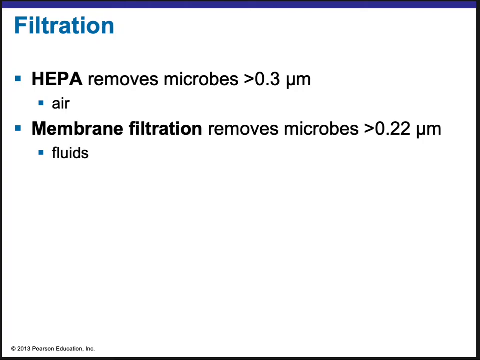So we can do what we call membrane filtration, which uses very, very tiny pores on a membrane. You filter it through. Everything that goes through the filter is called the filtrate, and that would be considered your sterile fluid. And then the membrane itself is going to have trapped, for the most part, any bacteria and viruses that were present. And then, of course, you would put that in the biohazardous waste at that point.